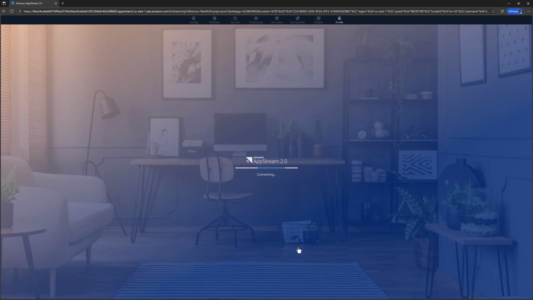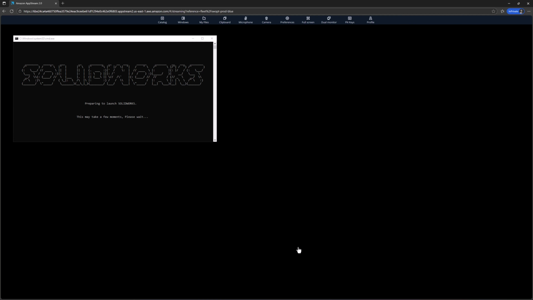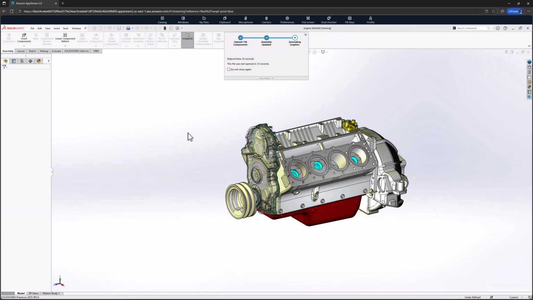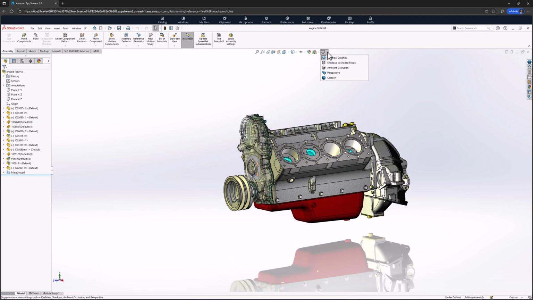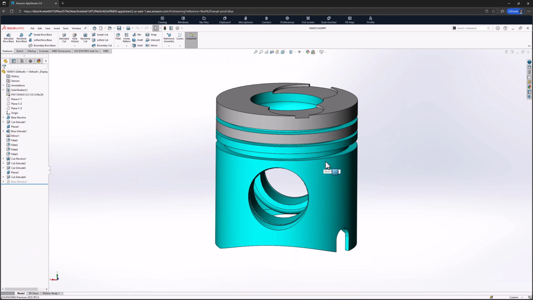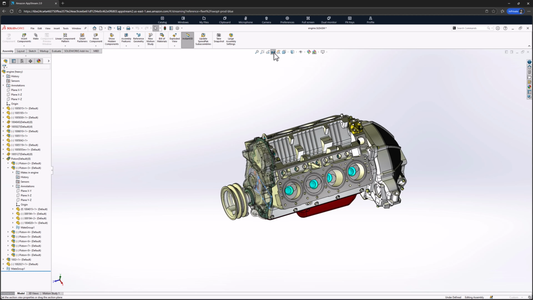use. The trial runs within the web browser, so it's quick to launch and get started, but the performance is just as good as a full client installation. See for yourself, it's full SolidWorks Premium. Just look at this complete V8 assembly, instantly snappy with no lag or performance drags.